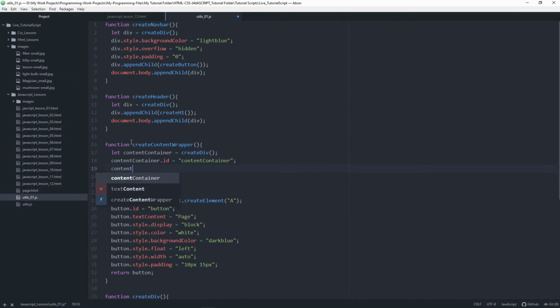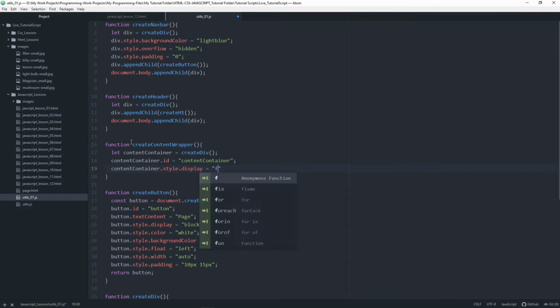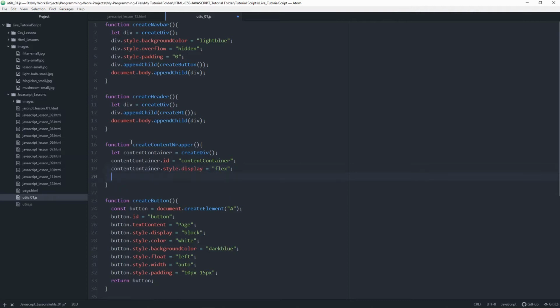I'll say content container dot style dot display equals flex, and then content container dot style dot flex wrap equals no wrap. Okay, so I'm gonna leave it like that for now.